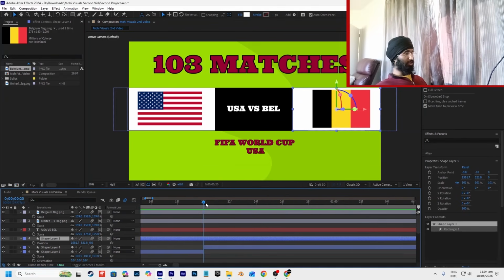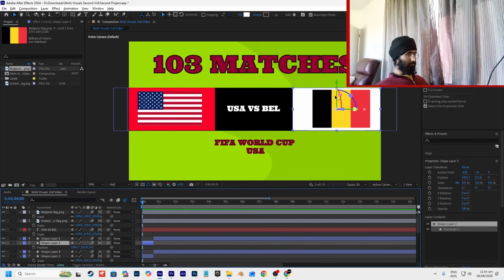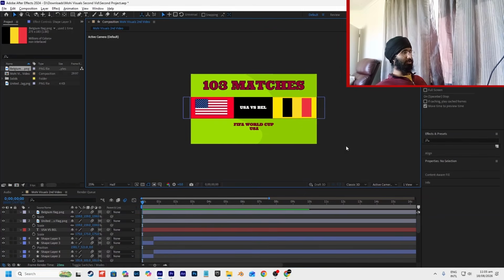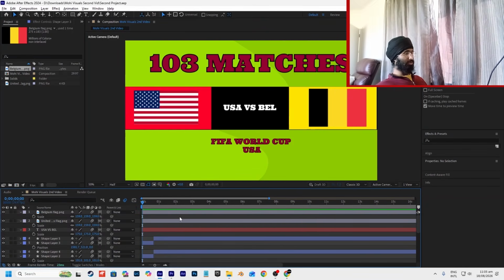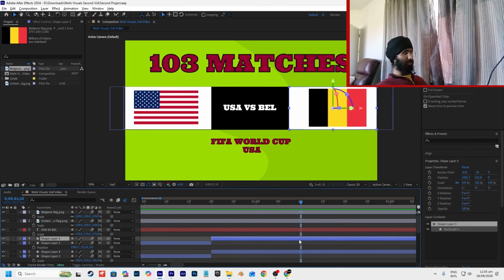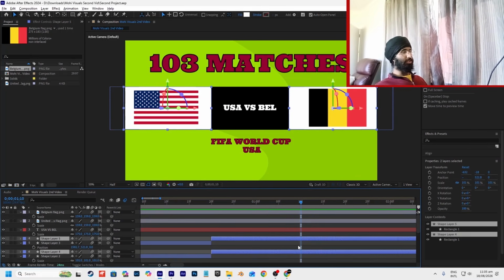And then we'll go to the same part of the timeline, and then cut the other one. And for Belgium, we'll go with the center color, so yellow. Nice. Now we're gonna do that every 20 frames. So that's 10 frames, 20 frames, and we're just gonna keep changing out the flags, changing out the text, and changing out the backgrounds. So I'll show you what I mean here.